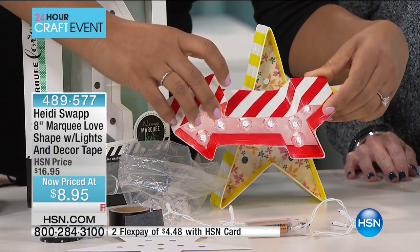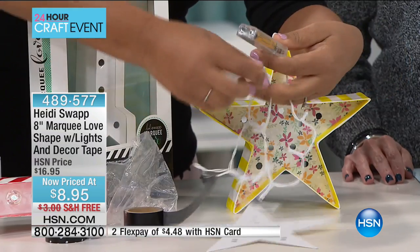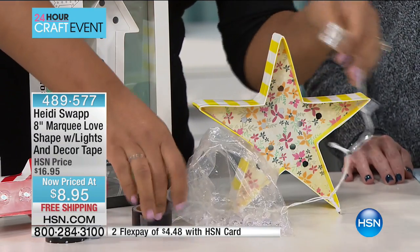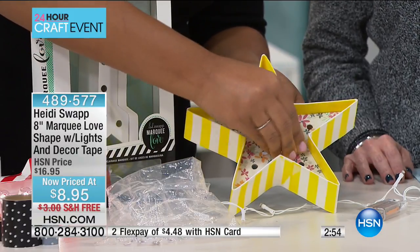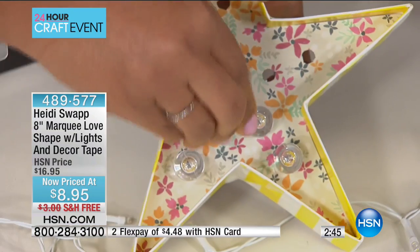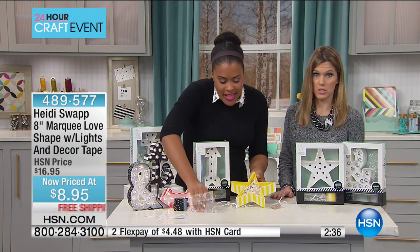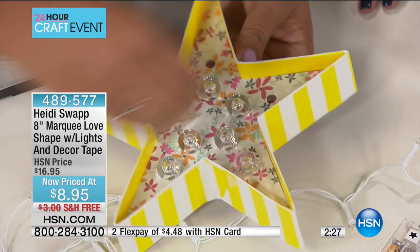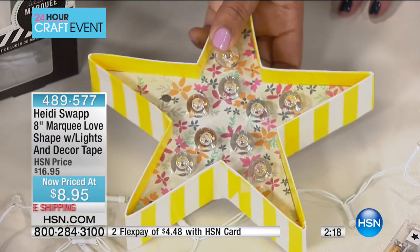Now the fun part: you're getting an LED strand of lights that's battery operated — takes two triple-A batteries — plus the bulbs that fit right in place. I'm just going to pop the bulbs right into the front. This is the easiest way to assemble it. It looks hard but it's so easy — the bulbs snap right in. If you want to switch out that paper for a holiday star design you can. Crafters have lots of patterned paper, and this is a great way to use it decoratively in your home. It's $8.95 and you get everything but the batteries.